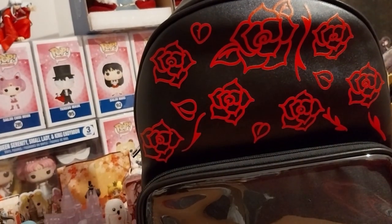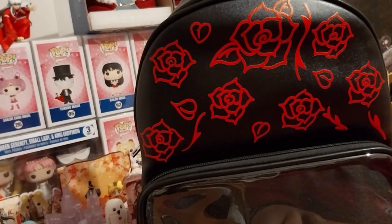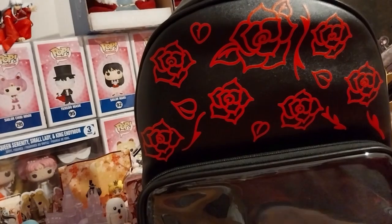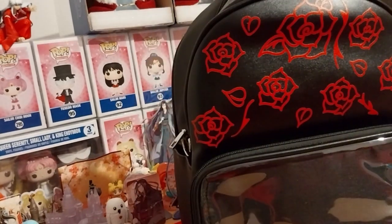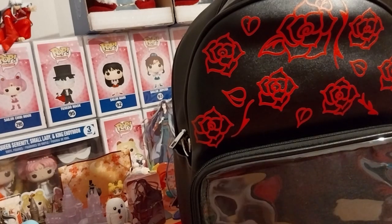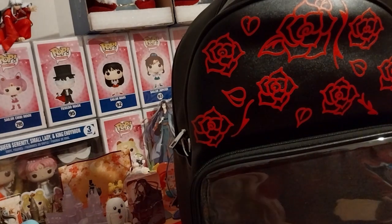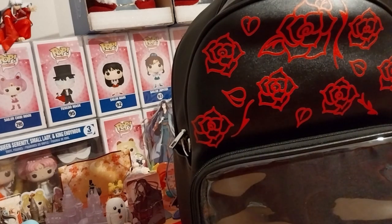But anyway, yes, that's it, I guess. Nothing else to say. This is a great bag. It's a lovely, good sized bag with a compartment, like a pin showcase display compartment thing. Window, that's it. That's the word, it's the window. Okay. But anyway, it's a great bag. I got it months ago, but I just had it sitting there in the envelope because I was recording other things first, and then, yeah.